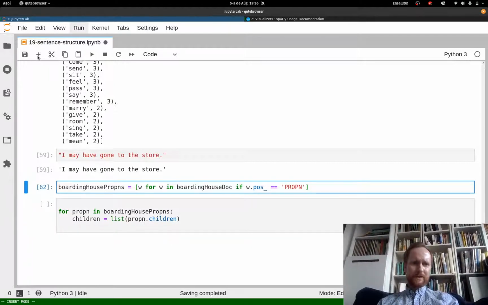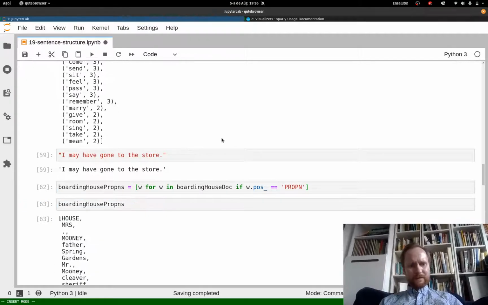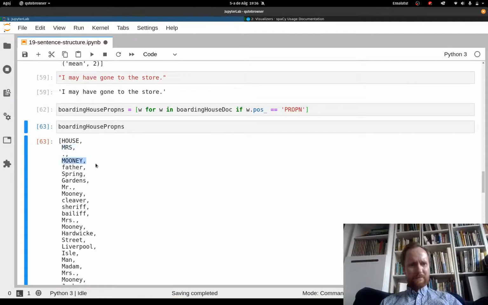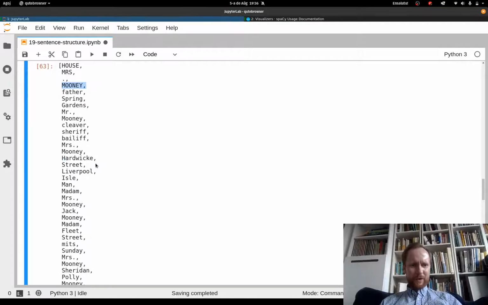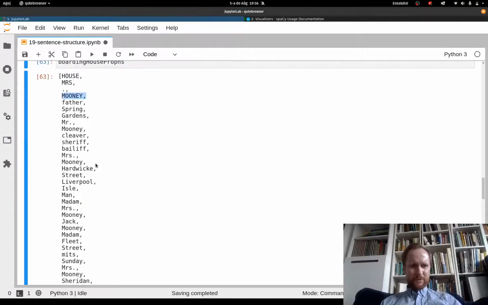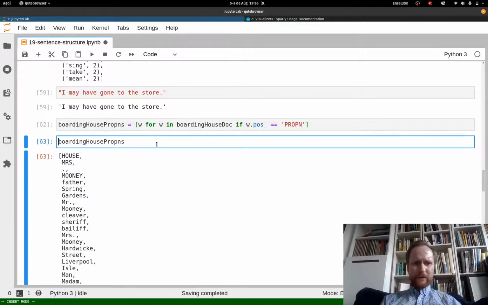However, a lot of these are just Mr. That's because some of these are a span, so Mrs. Mooney, both Mrs. and Mooney are going to be considered proper nouns. So that's going to be kind of a problem. So maybe we could just weed those out for right now.